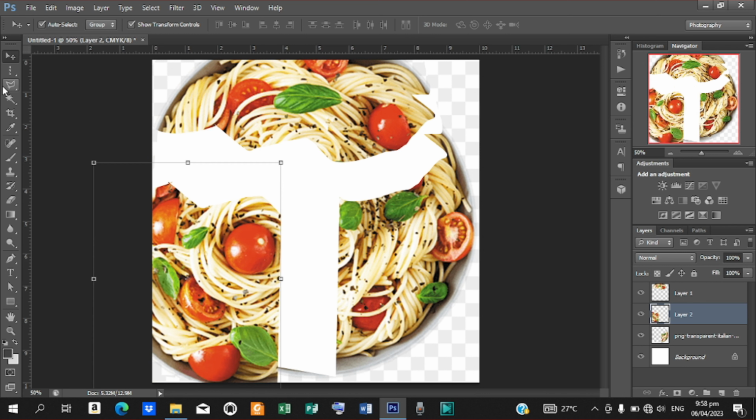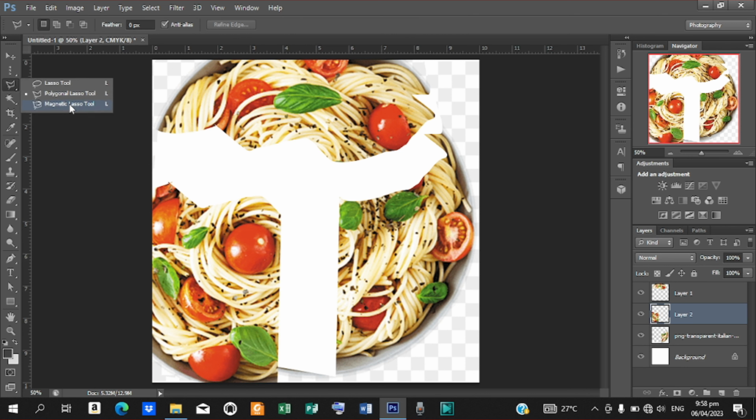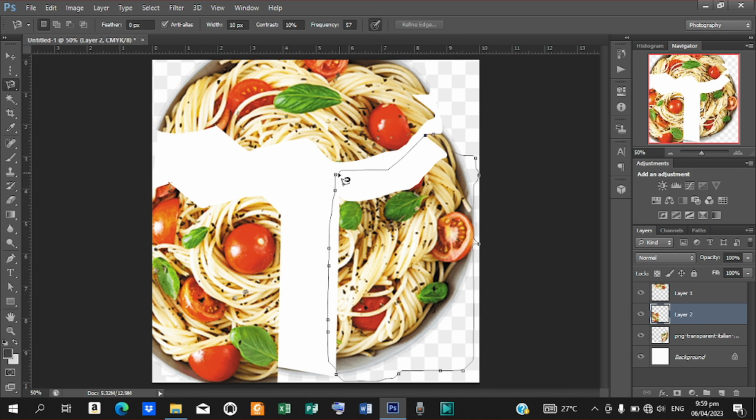Alright, now let me see the last tool over there, the magnetic lasso tool. So let's pick the magnetic lasso tool and see. So this one, we are going to make a selection like this. Okay, so this is it. Then you come and join it at where you started from.